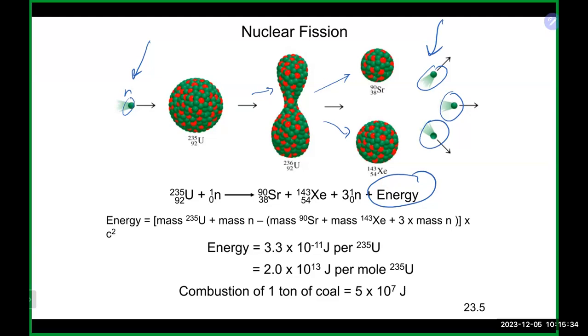As you can see there, if you took uranium-235 and went through this fission reaction, you would get something like 2 × 10^13 joules per mole. In comparison, 1 ton of coal only produces about 5 × 10^7 joules. The comparison between these two is because coal is typically used for energy, right? That is historically how we get a lot of our energy, by burning coal and using the energy that comes from burning coal. And the fission reaction is the reaction that occurs in a nuclear power plant, which is the difference between the two energy sources.